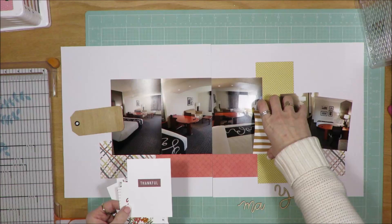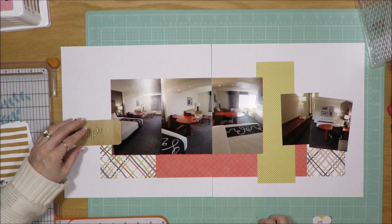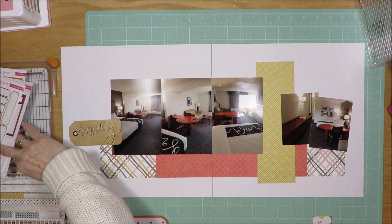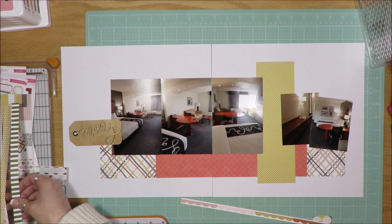I did take quite a few supplies with me. You can't see them in these photos because we had just walked in the door. My next layout, I believe, shows what the room looks like in total chaos mode when I spread my stuff out. I think I did fairly well that weekend — I scrapbooked probably 15 or 20 pages, which is okay with me. We still had time to do other things as well.